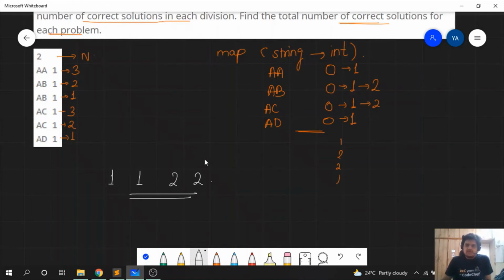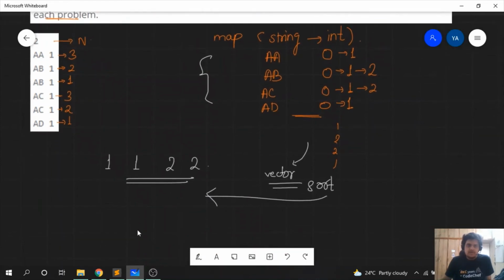So this is exactly the whole question: we have to use a map and increment the given key in the map. And finally, we store the values of the map in a vector. We push all these values in a vector, sort them, and directly output. Right. So now we have seen the solution approach, so let us directly proceed to the implementation part.